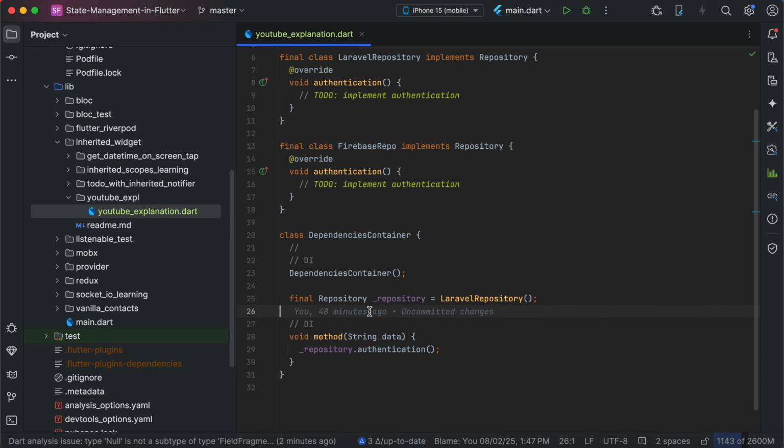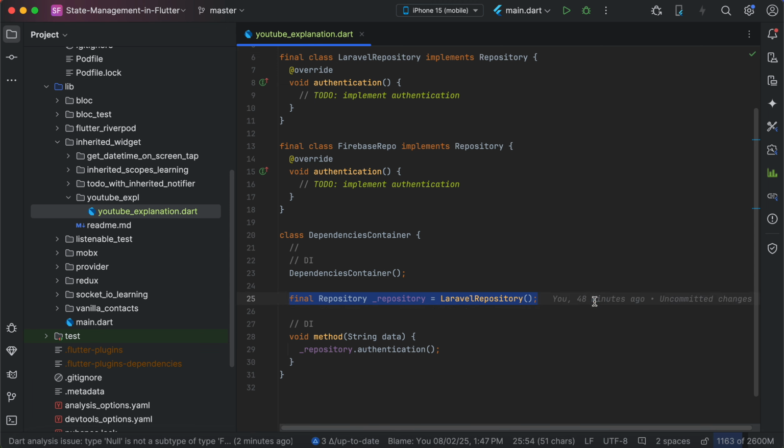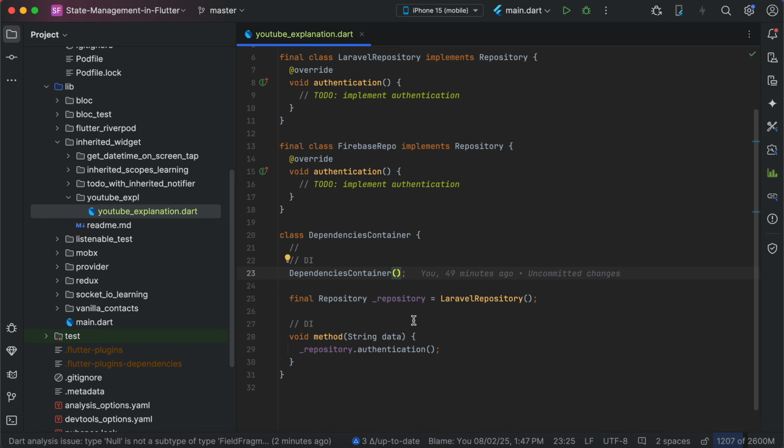That is why when a class depends on other dependencies right inside here, it shouldn't be like this one. Other dependencies should be injected to the constructor.